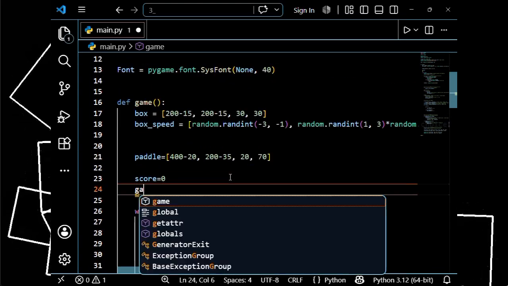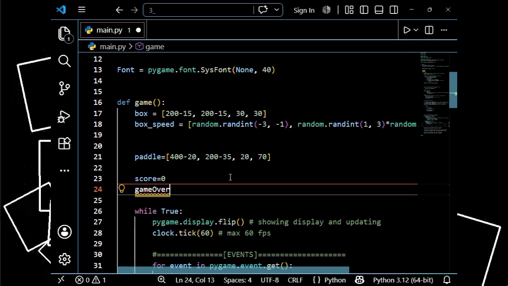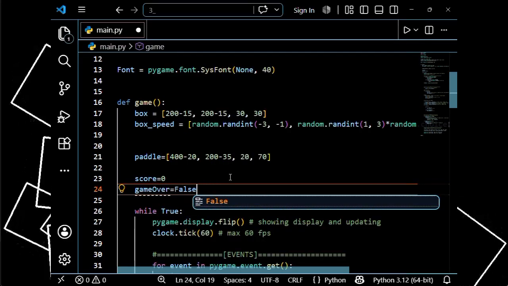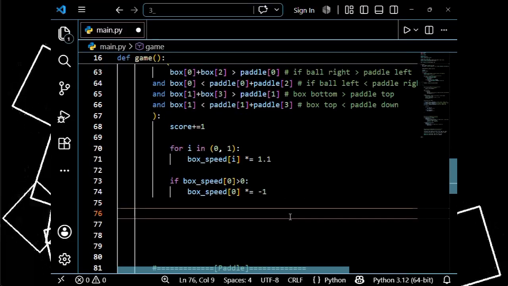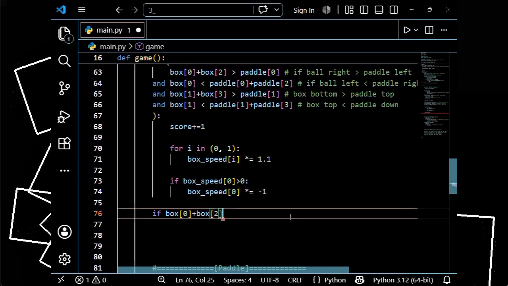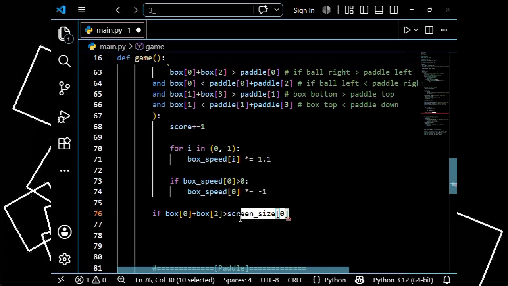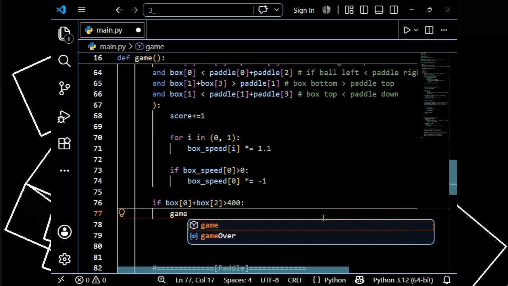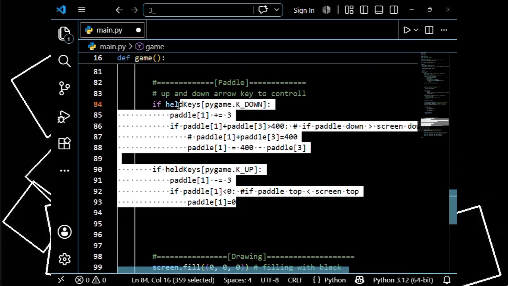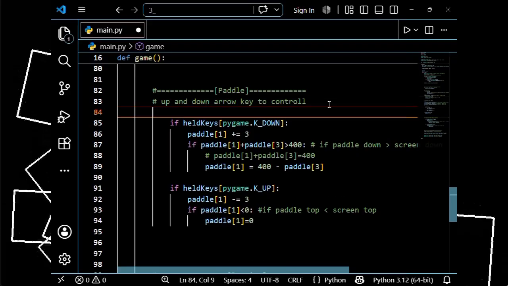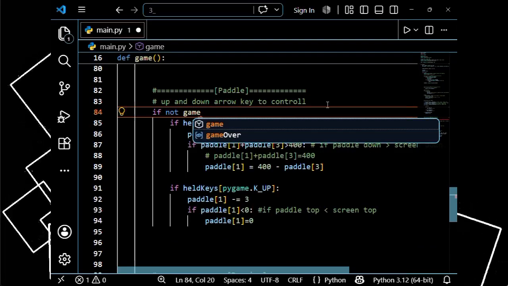For that we will use a variable to store whether game over is true or not. We will do: if box right becomes greater than screen width, then game over equals true. And we are not supposed to be able to move the paddle when game over is true.